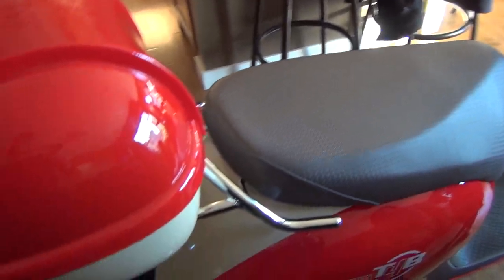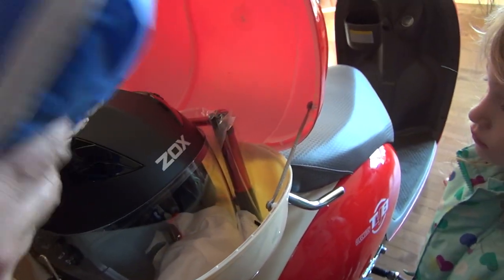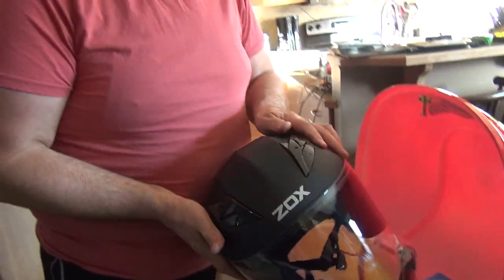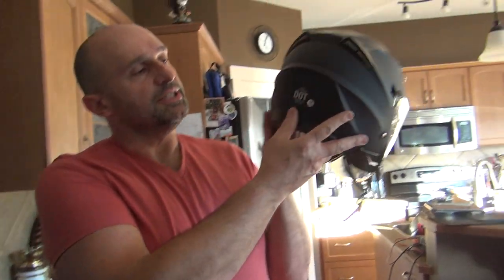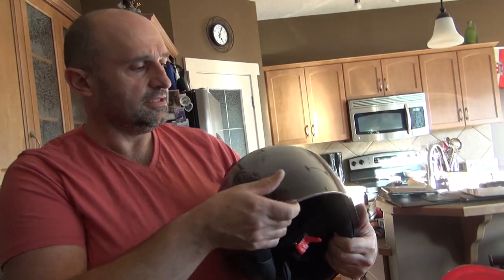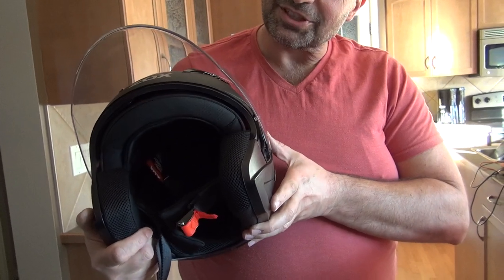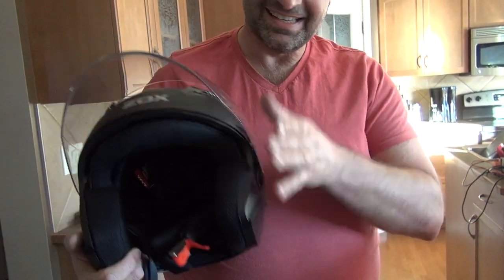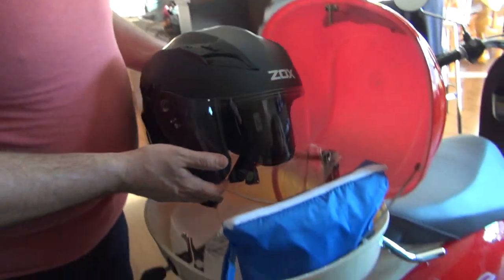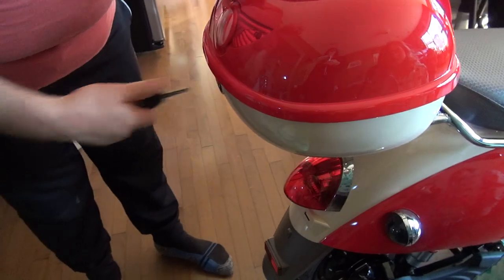Also, this is also a good feature. It comes with a cover when it's raining, if you want to use it. It comes with a lock. And I had to buy this DOT helmet. I think it's an American standard, but it's okay here in Canada. It has nice sunglasses features. I really like it. So put it inside and everything locks nicely like that.